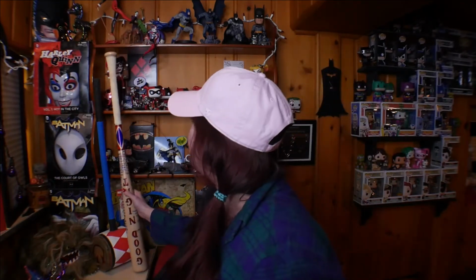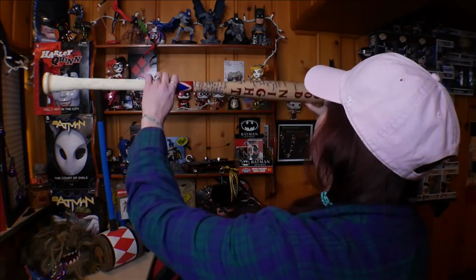I am so psyched to finally get this completed. It's been a long time coming. I've been wanting to make this for a while. And I really like that it's a real bat. So it's gonna look pretty awesome with my mallet here, which I still plan on making a real mallet, no joke. I mean, I got to. I don't know, maybe I will put this somewhere else. It's pretty slick. I'm pretty proud.